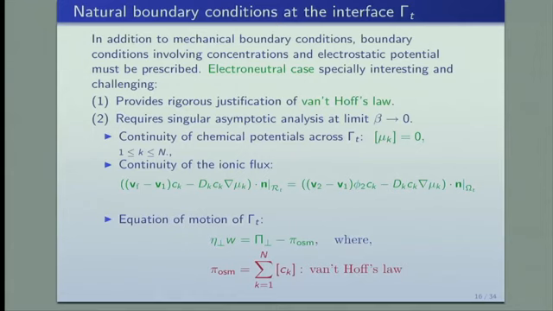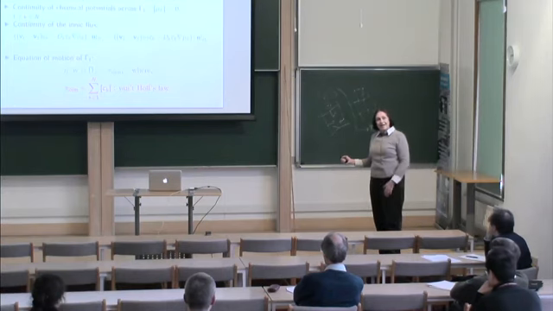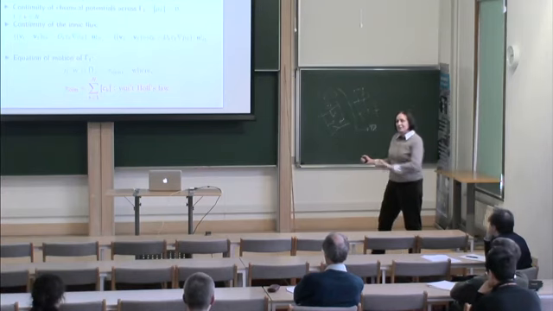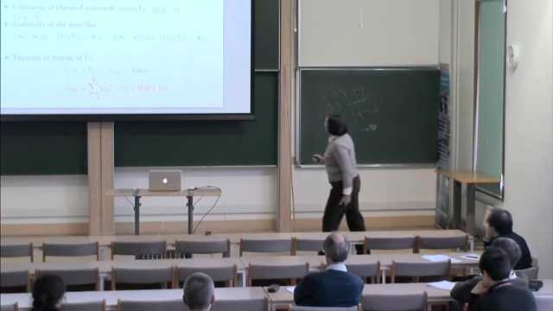Of course, we get diffusion equations, so we wouldn't need the third one, right? But since we have an interface that moves, one of the outcomes is the equation of motion of the interface. So the first thing that we get is the continuity of the chemical potential across the interface. If you have Poisson's equation, you have continuity of the concentrations themselves. Now here the concentrations in general, of course, are going to be discontinuous, and that's why we are alive, because our cell membranes are able to keep up these discontinuities.